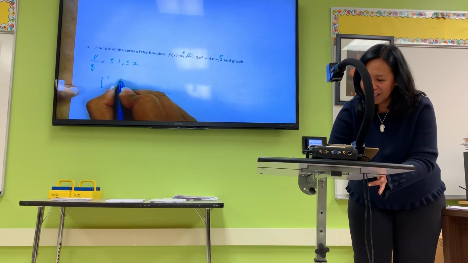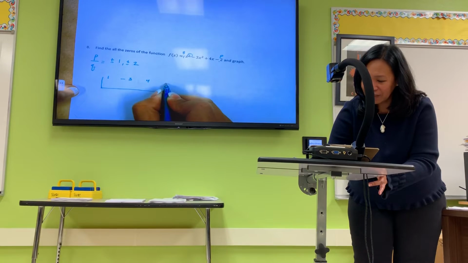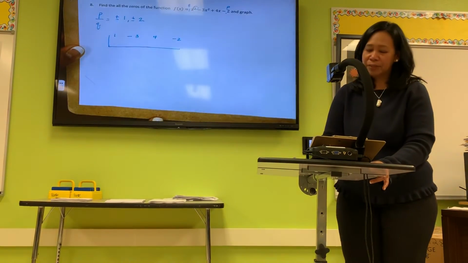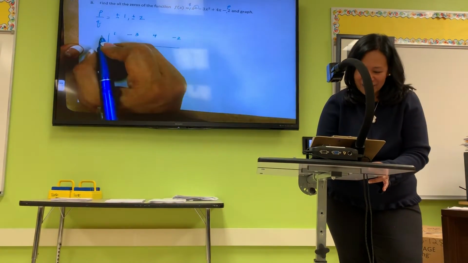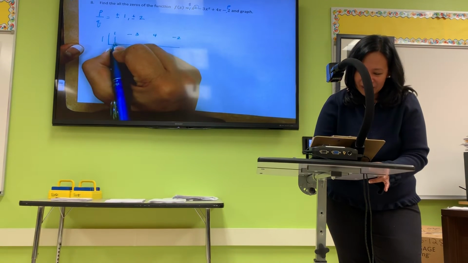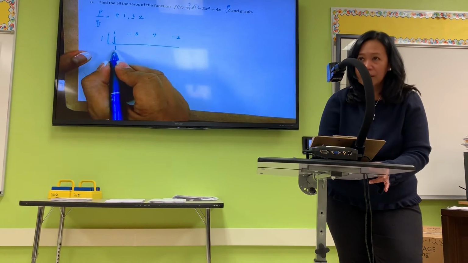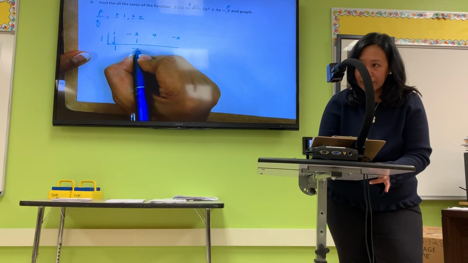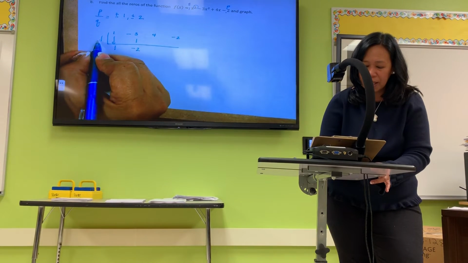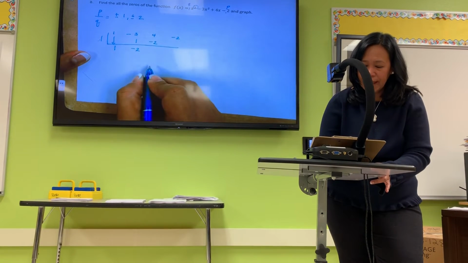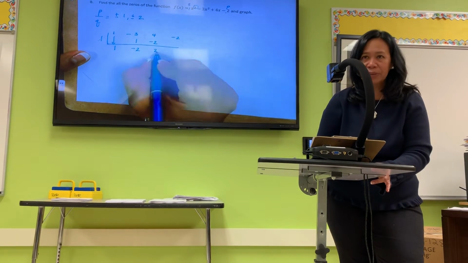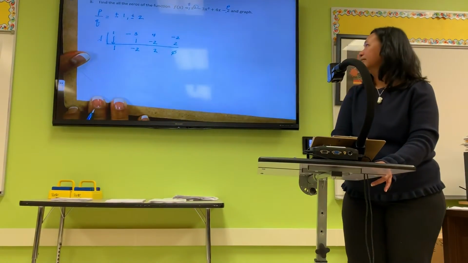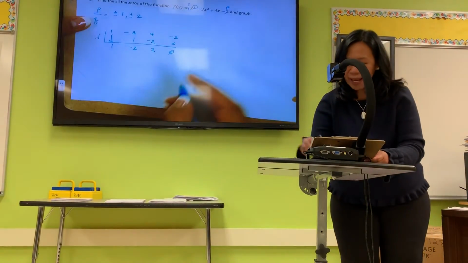1, -3, 4, -2. There are no missing terms, so it's just 1, -3, +4, and -2. Does 1 work? Yes, 1 works right away. See? So this will be 1. 1 times 1 is 1. -3 plus 1 is -2. -2 times 1 is -2. Then 4 plus -2 is +2. 2 times 1 is +2, and there you go. That's why we already got one of the answers.